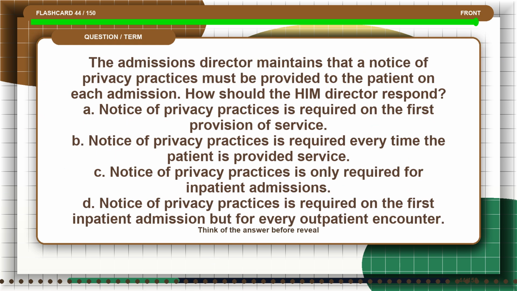Flashcard 44. The admissions director maintains that a notice of privacy practices must be provided to the patient on each admission. How should the AHIMA director respond? A. Notice of privacy practices is required on the first provision of service. B. Notice of privacy practices is required every time the patient is provided service. C. Notice of privacy practices is only required for inpatient admissions. D. Notice of privacy practices is required on the first inpatient admission, but for every outpatient encounter. Think of the answer before the reveal.